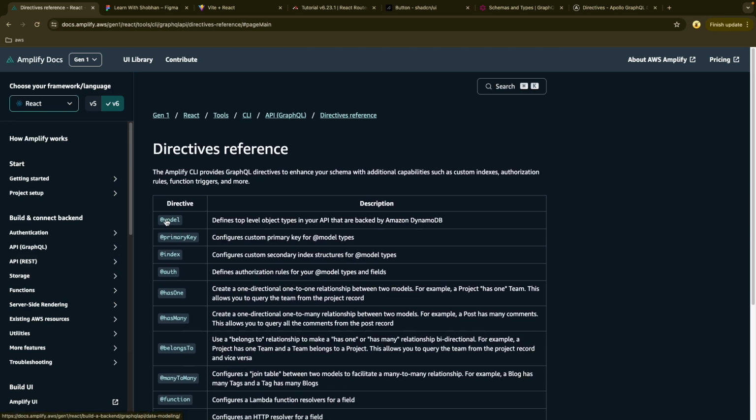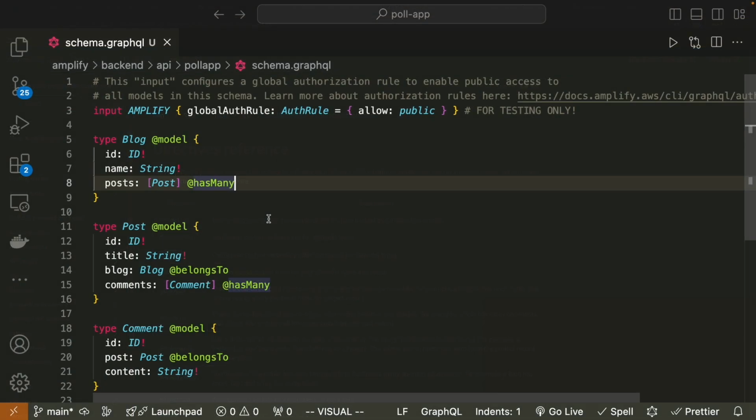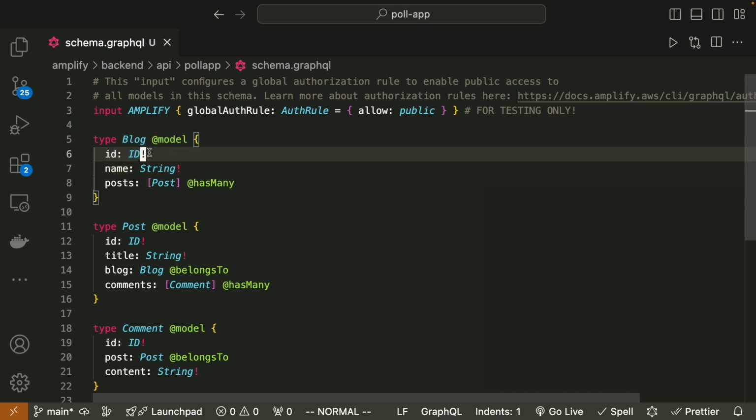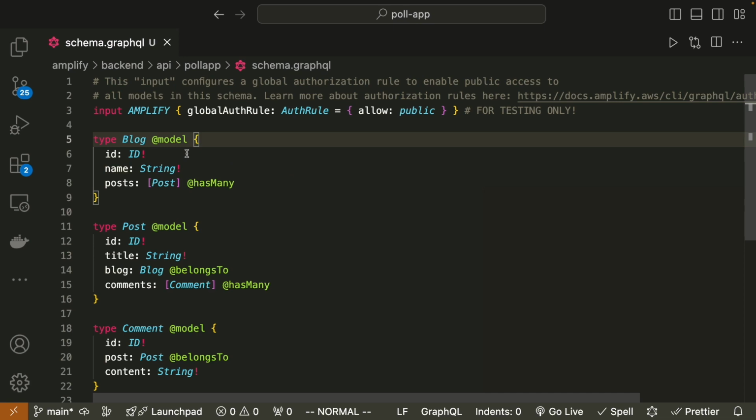Okay, so this is the first main one, the model directive. If you are marking any type with this model directive, in the backend it will create a DynamoDB table for the type, right? So for example, here we are marking this blog type with this model, right? So Amplify will create a DynamoDB table for you.